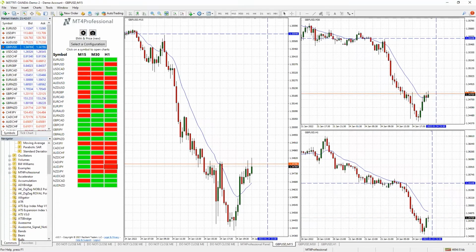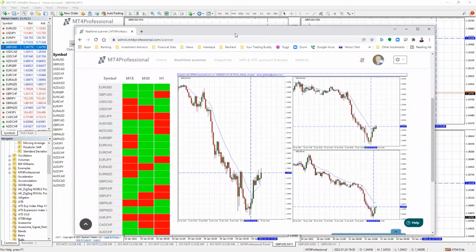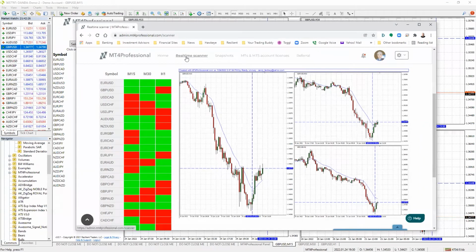You cannot download MT4Professional onto your mobile device. It won't run. It has to run on a PC. But you can access it directly from your mobile device using the members area under the real-time scanner selection. It will run.